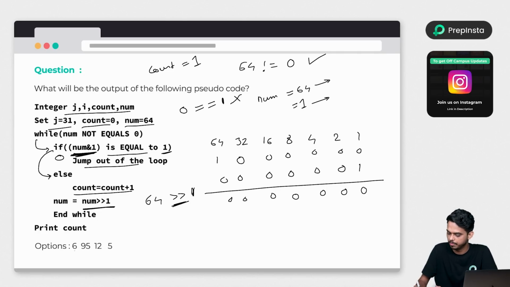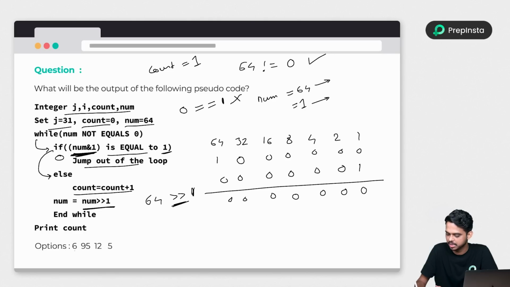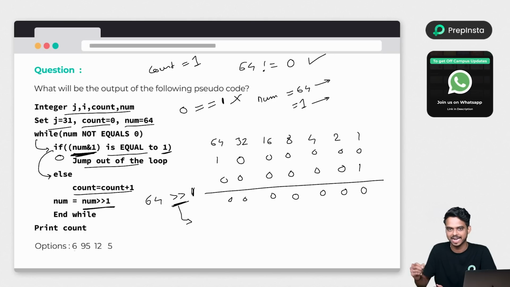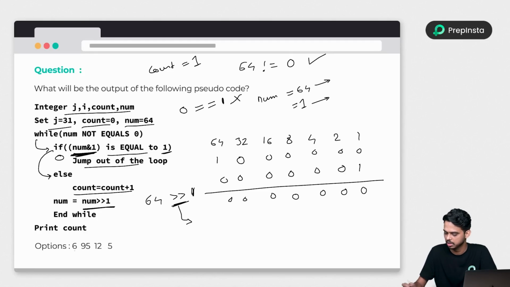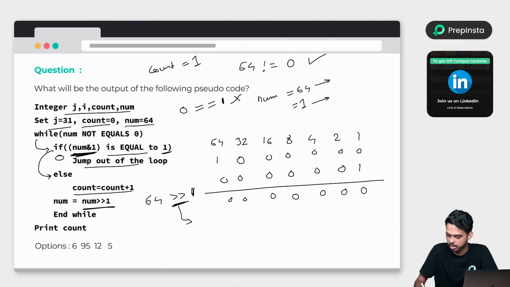Right shift is equivalent to dividing the number by 2. So now our new value for num is going to be 32, so we can update here num equal to 32.